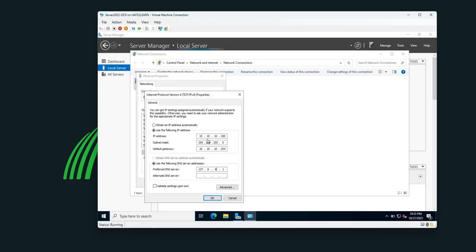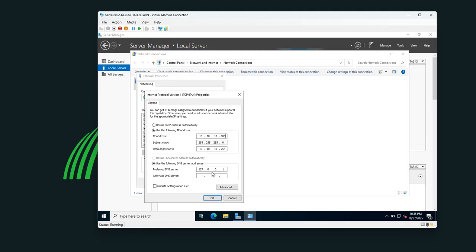So now 127.0.0.1 is the loopback IP address, and it represents the machine's own IP address. So 127.0.0.1 is fine. And if I want to change it, I can give it something like 10.10.10.100. It's the same. It doesn't matter what it is.